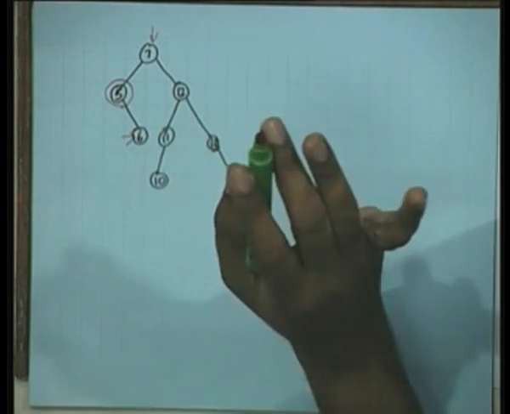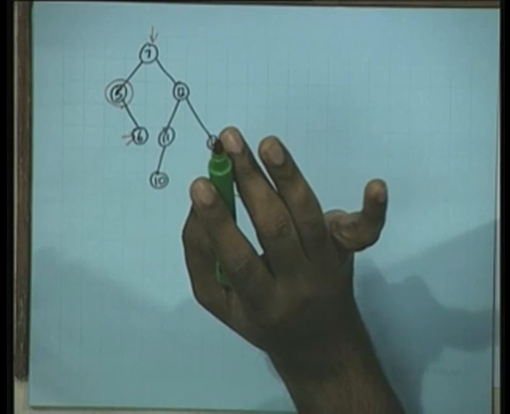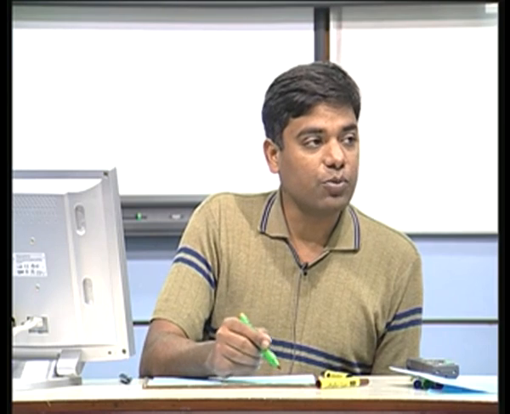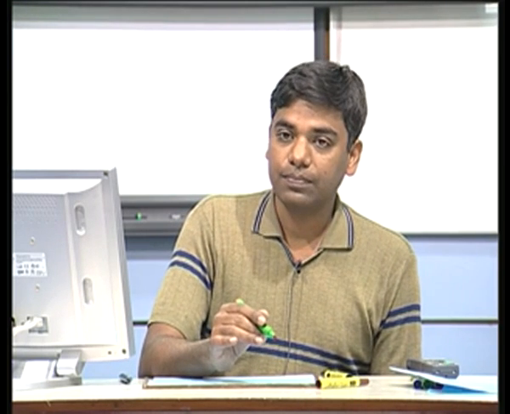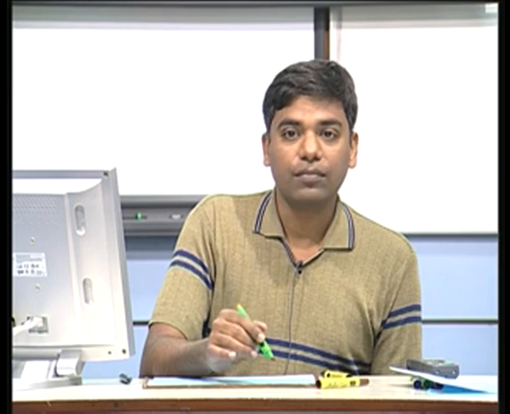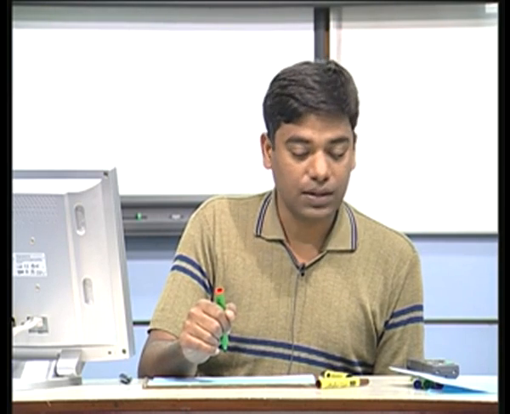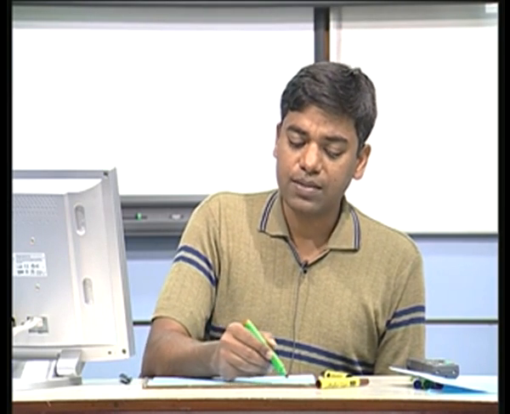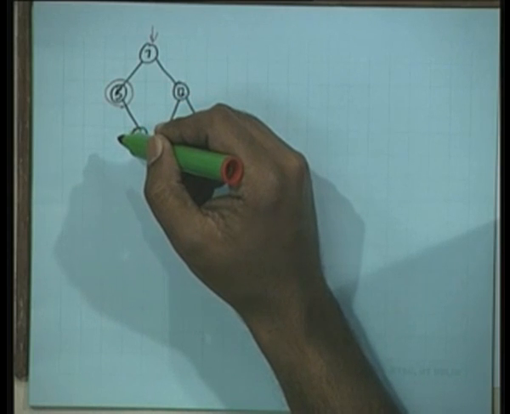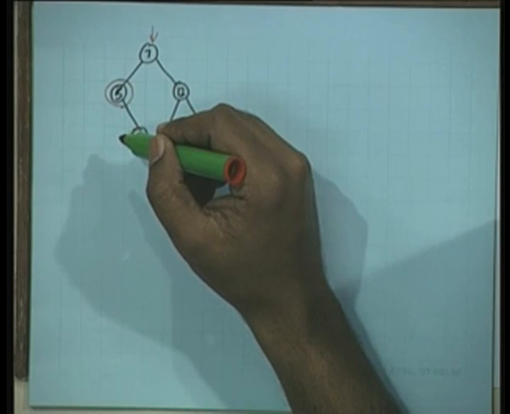Yeah, that is clear to everyone. There is no doubt on that. So start from the top, keep going left till the left is null, and that is the smallest node. How about maximum? Start on the right. Keep going right till the right becomes null. What is the proof? Why is this the minimum? Because everything to its right is greater than that.